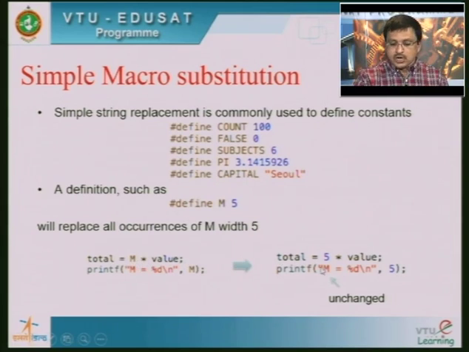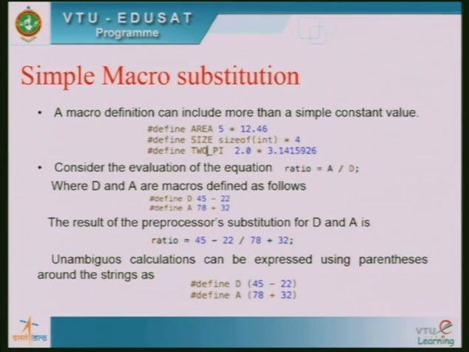So what will be the output of the preprocessor? If it finds a statement like hash define M 5, in the rest of the lines of the program, wherever it sees M, please remember, M with blanks on either side, it will replace it with 5. So I get 5 into value. If it is there in a literal, it will not change it, because a literal, you remember, is a constant. This is a literal constant, and then you have 5. Is that clear? Let us see some more examples.